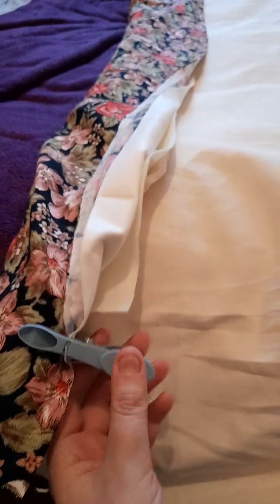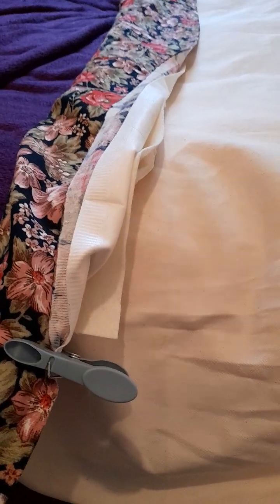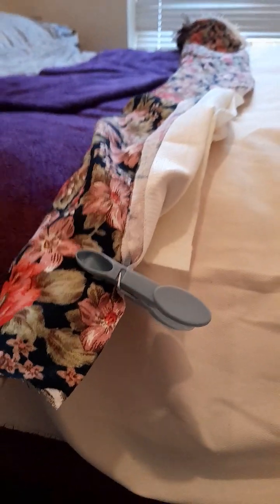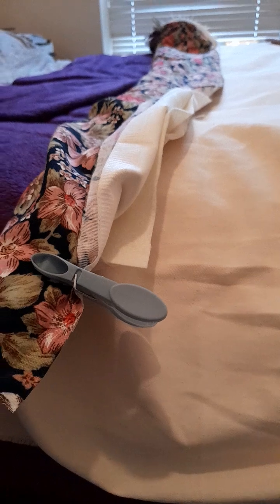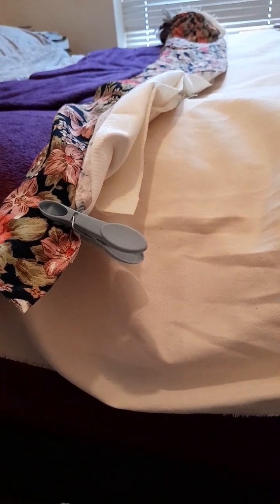I've been cutting out my four layers. Here's a tip: if you were doing something less big than this you could use pins, but because this is a large piece, closed pegs make a fantastic way of pinning your materials, especially when you're cutting. It needs two pairs of hands to get everything as flush as possible together. It was a little bit difficult because not everything was exactly the same size, so you just have to work with what you have.